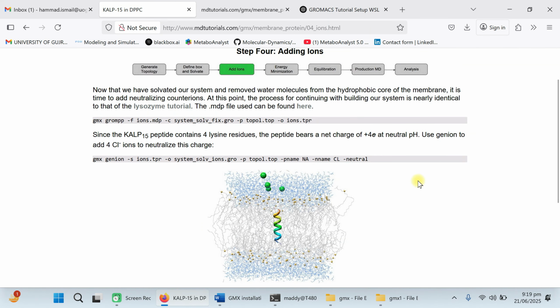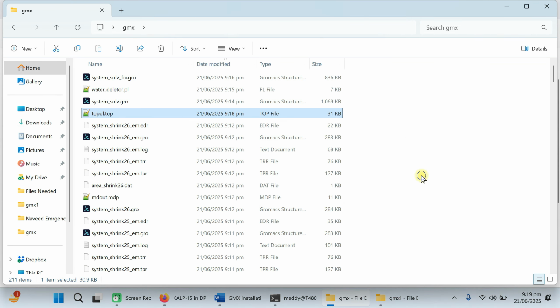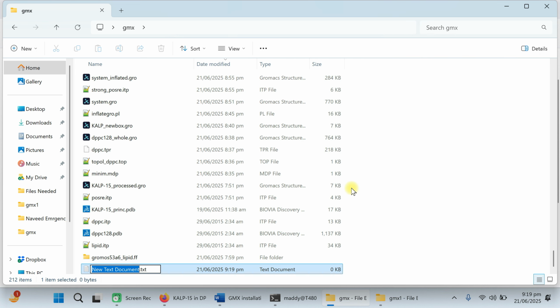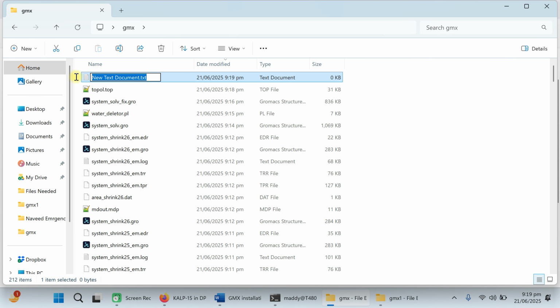The next step is adding the ions. Now we are going to add the ions. For adding the ions, we need to save another file with the name ions.mdp. Copy this name, go to your folder and create a new text document.